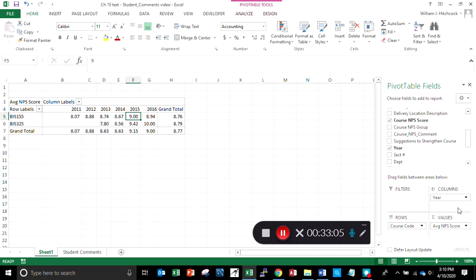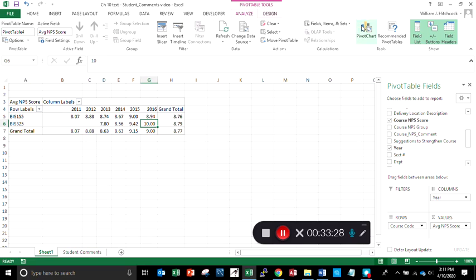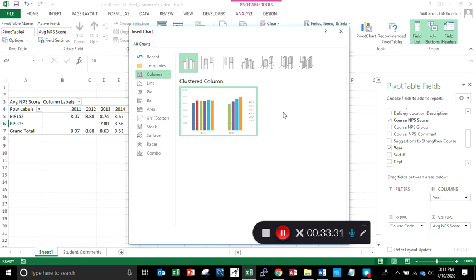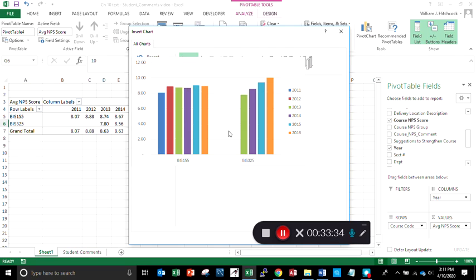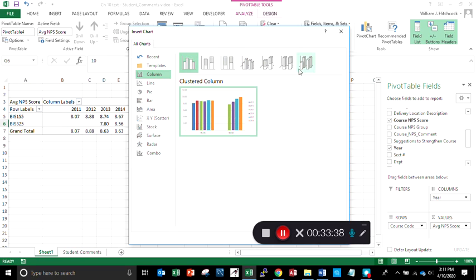Then they quickly jumped up, pretty close to 9s. Same thing here on the BIS 325. We've got a 7.8, not a bad score, but by the end of it, in 2016, the average was a 10. So those are both, I would say, pretty good signs. We like that story. Let's go to Analyze. Let's add in a pivot chart. And we've got this chart here. All right, yeah, sure, that looks wonderful, I guess.